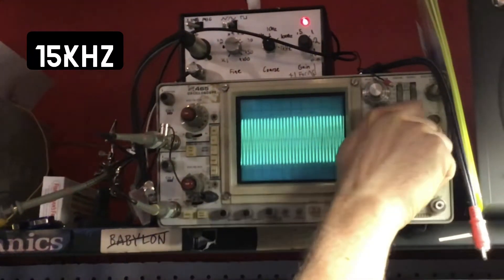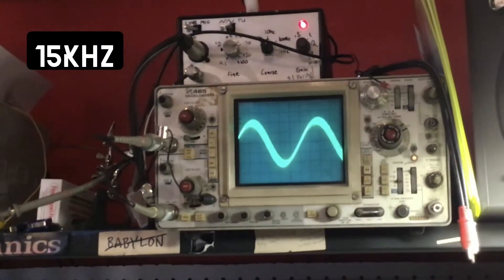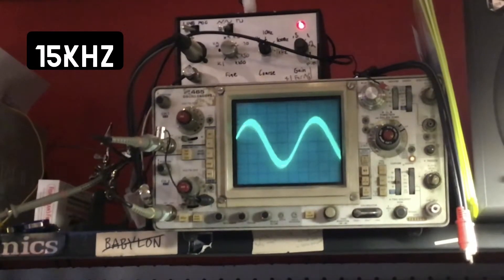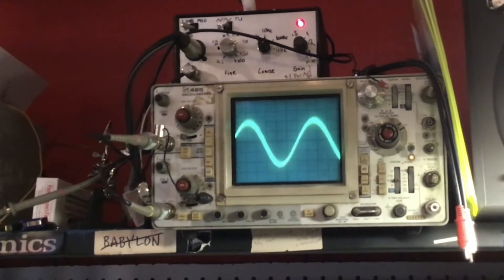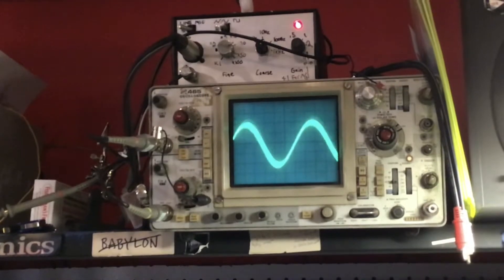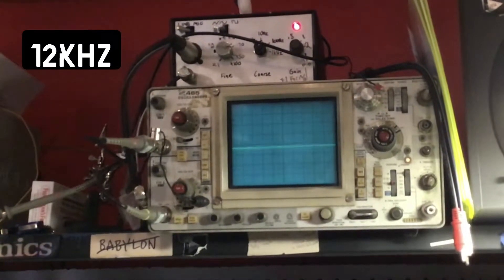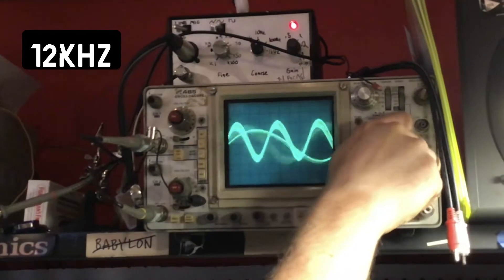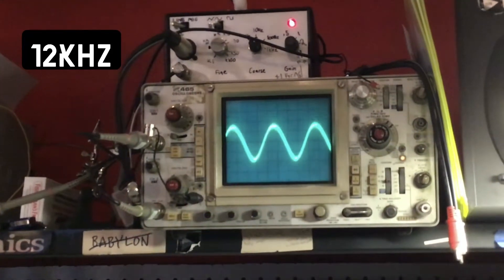So here's 15 kilohertz as normal. We're looking for a nice clean sine wave like you see right there. This is a very upper register dog whistle range, and we're going to do a general test, general comparison. And 12 kilohertz, still a nice strong signal. We're also looking for an even output level across all the different frequencies, so that's what we're seeing so far.